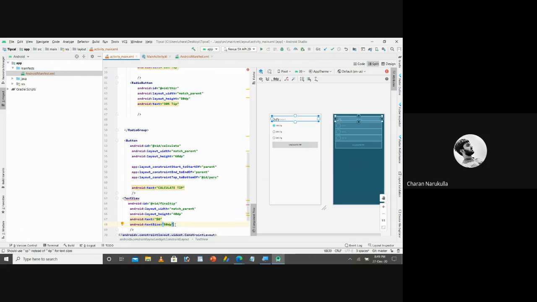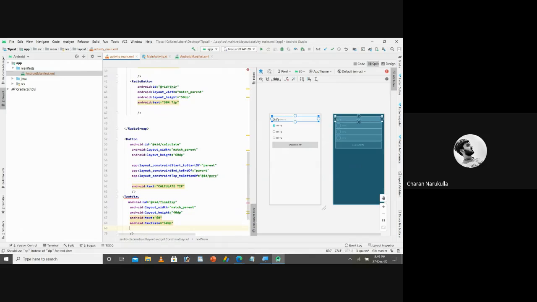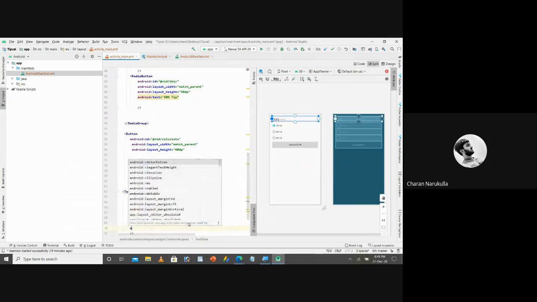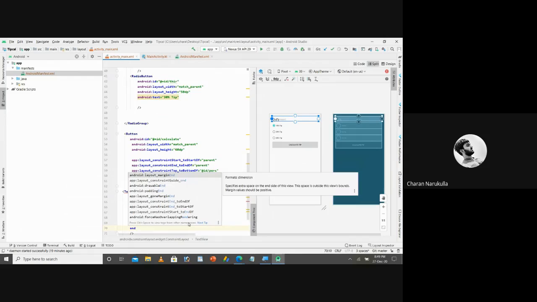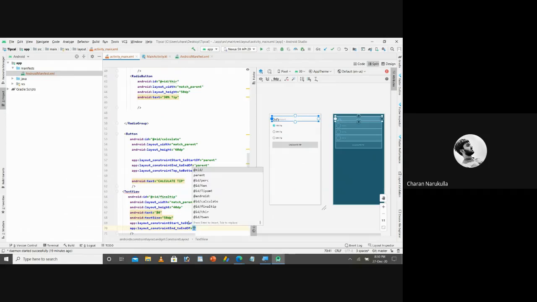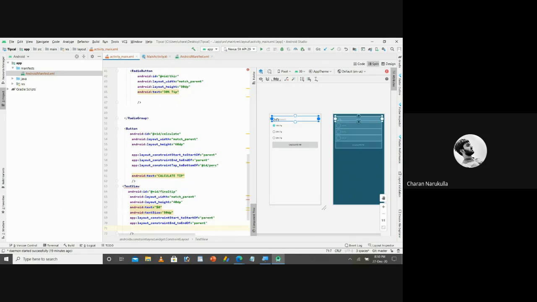Now I'd like to position this TextView below this button. So for that I would like to use again the thing which we used previously, which is start to the start of the parent, and also the end of this to the end of parent, and finally where we'd like to place, we'd like to place below the button, right?